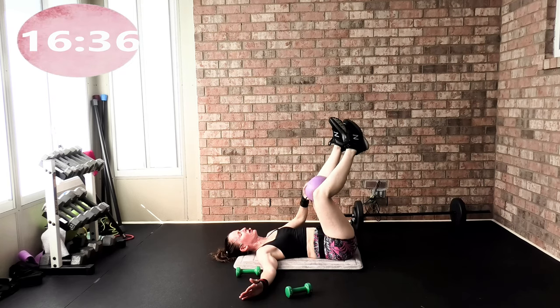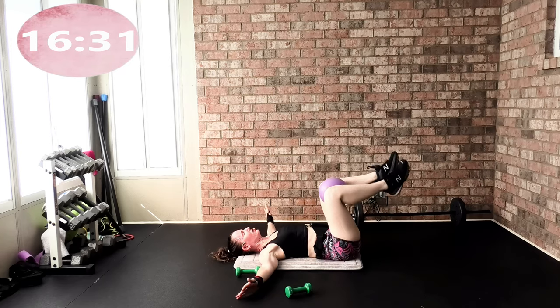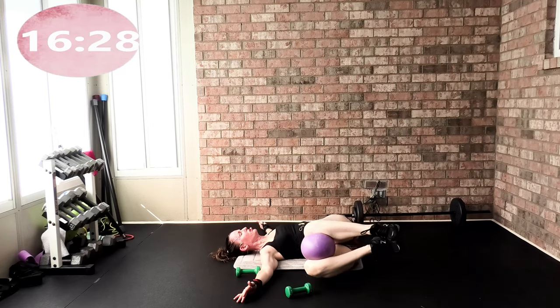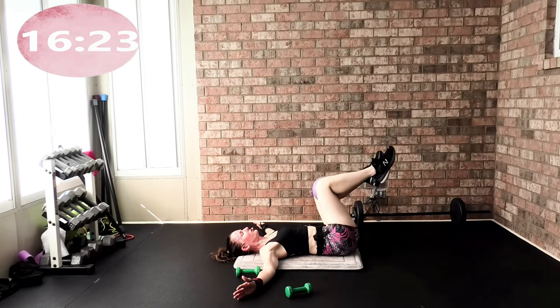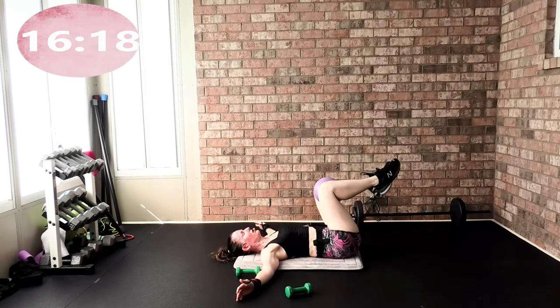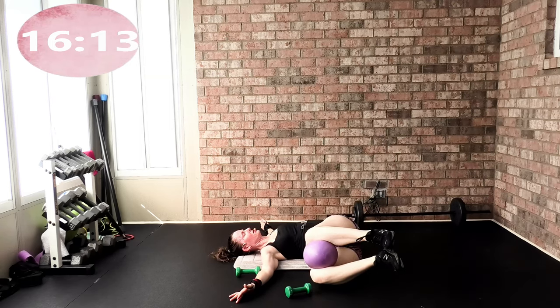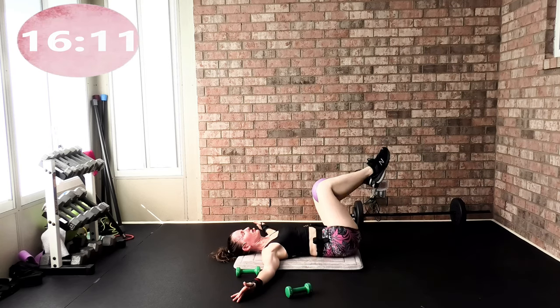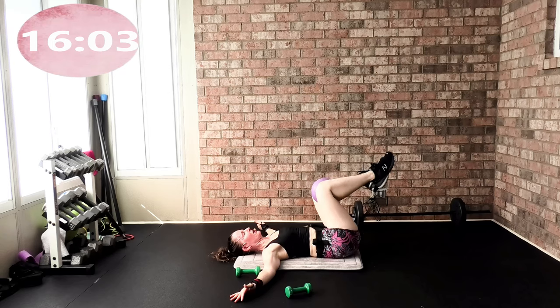Now we're going to just go to the right, to the outside of the leg, into the back. Ready? Here we go. To the front. Front for two. Center for two. Back for two. Center for two, spinal rotation and strengthening. Up for two, so you go to the back of the wall and center for two. So front, center, back, center, front, center, back, center.